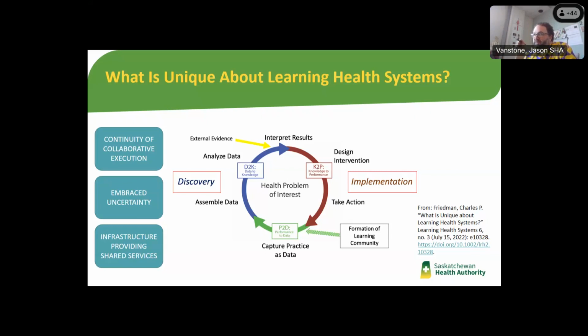And then you go through the blue phase, the discovery phase, so you assemble your data, you analyze that, and you're like, oh, look, it looks like on average we're providing 7 or 10 days of antimicrobial therapy for these patients. The yellow arrow there, that external evidence: well, we have guidelines and information that says we only need to prescribe this for 5 days and maybe even 3 days in some cases. So now you've got that ammunition, if you will, to go back to the care providers and start making some changes. So this is where we get into that implementation phase.